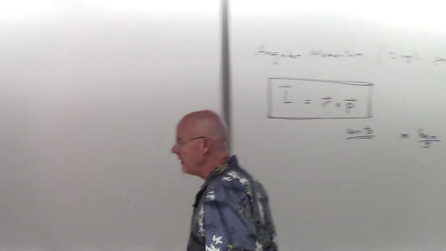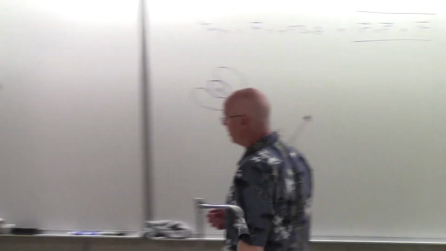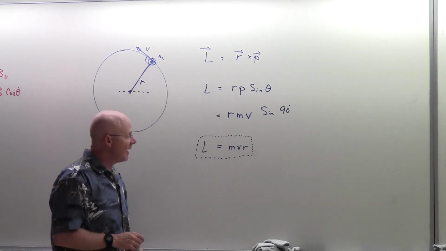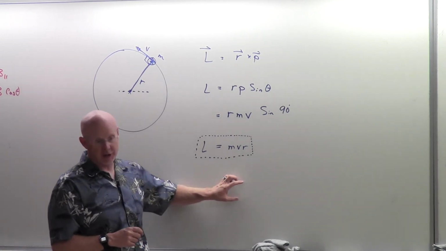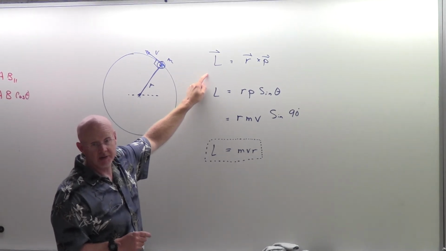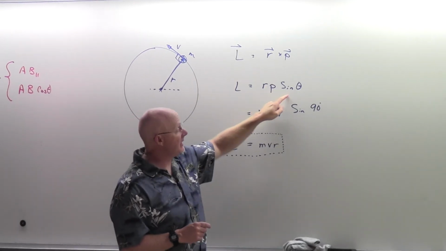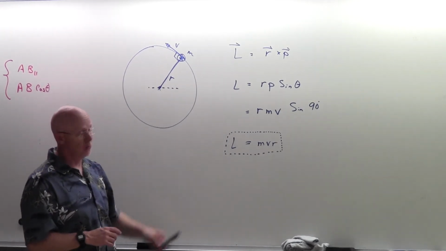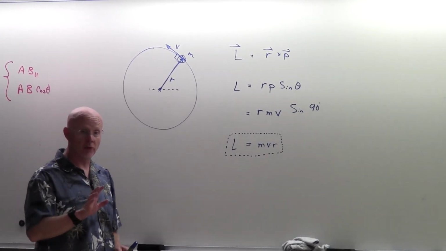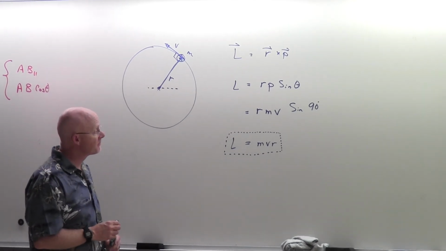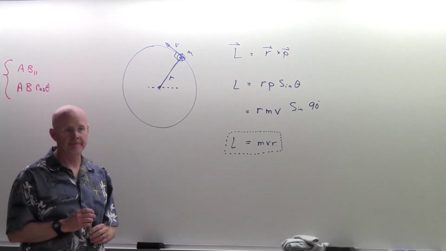But the point is, the easy case for angular momentum is to say it is equal to mvr. However, as you will see, that is way too simple. We really need a cross product. We really need an angle between them. But this would be for a nice uniform circle only. How about direction? What direction would it be?